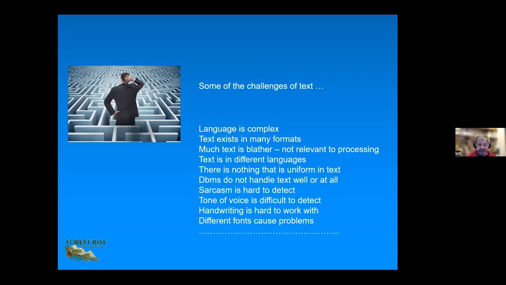So why is it that people ignore text? There are actually a lot of reasons. Number one, language is complex. We all take language for granted because we speak and read it. But when you stop and think about it, there are a million rules of language. There are the rules of sound, the rules of words, the rules of meaning of words, and of how to put sentences together. What's amazing is that our brain in the background processes all of these rules and we don't even think about it. But when you try to get the computer to process these rules, it's another story altogether.